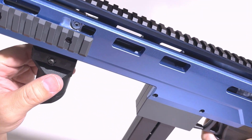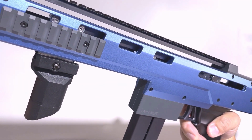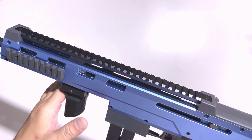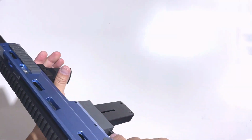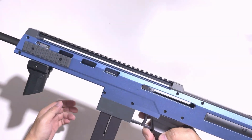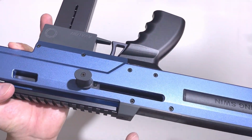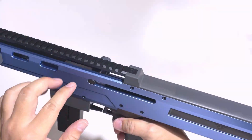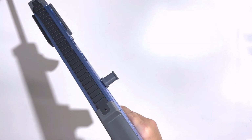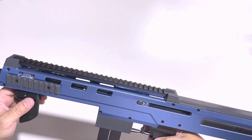Okay, so the priming is on a ball bearing, as you can see over here, so it's going to be very smooth, and you can maintain it as well. Of course, if you prefer the side prime, you still have the side prime over here to prime your blaster itself. Now you might be thinking, does it need to be on one side? No, you can actually dismantle the blaster and just rotate it to the other side, and then your side prime can be on the left as well. So that is the priming.